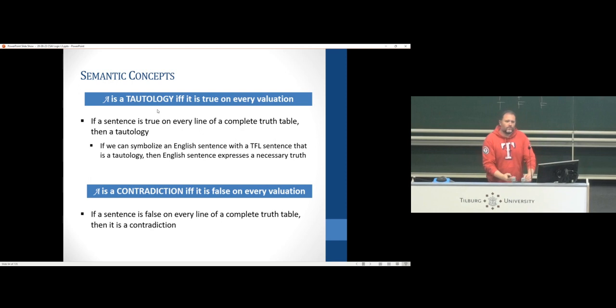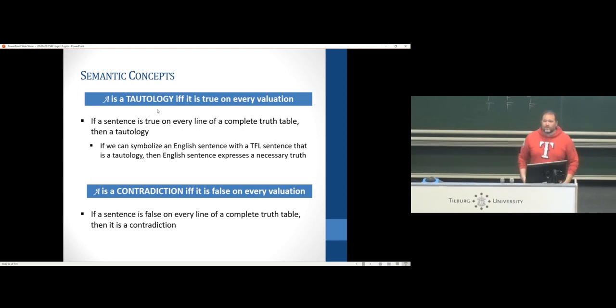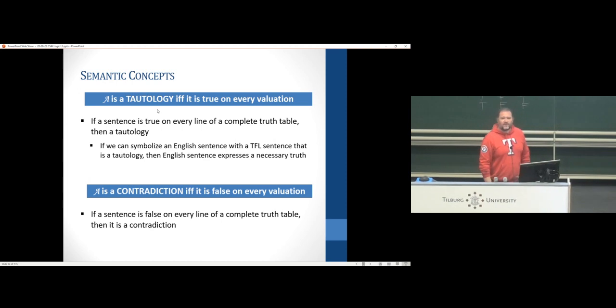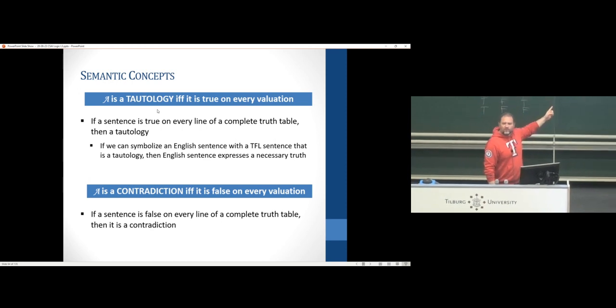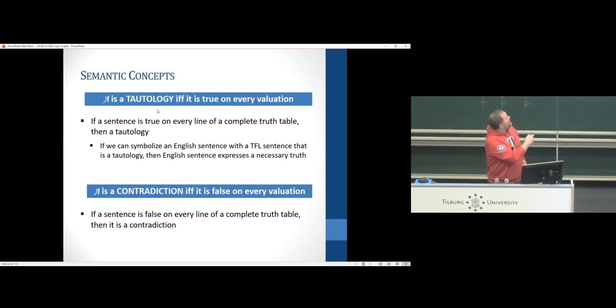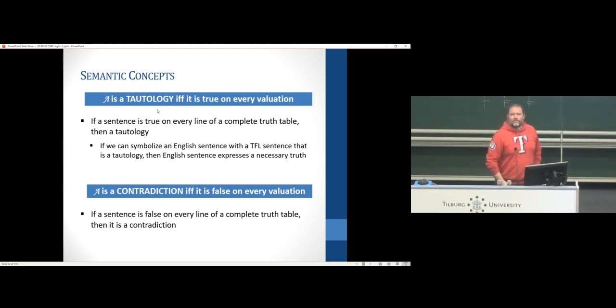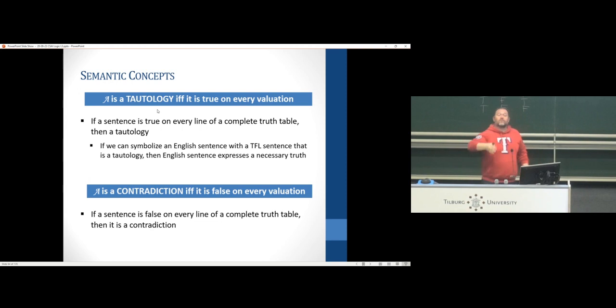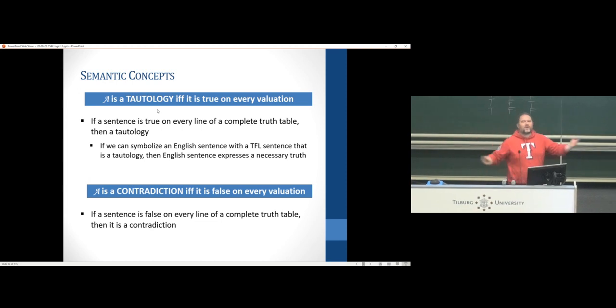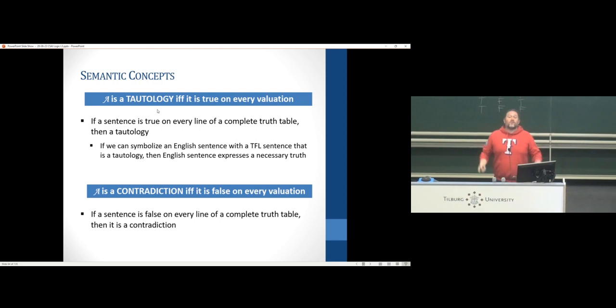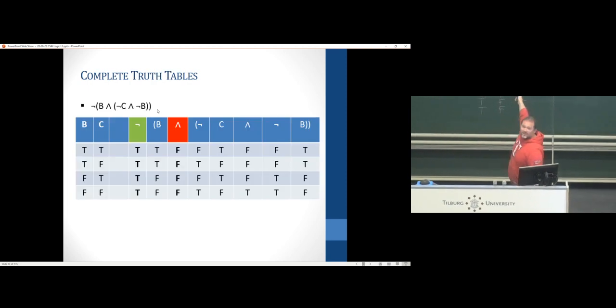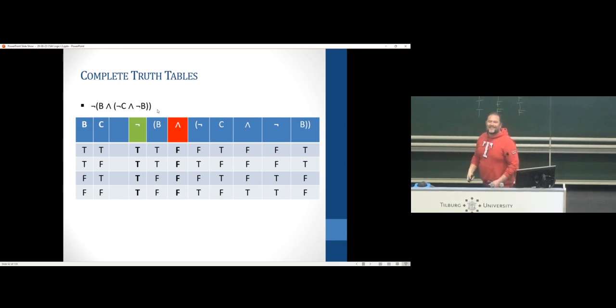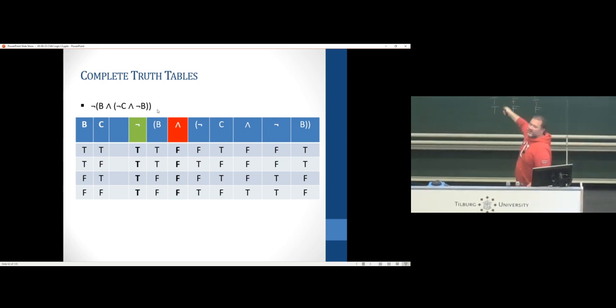So the other thing to note in all of the definitions I'm going to be giving you, remember the thing we kind of started with. Every definition here is going to have this word in it. All of the things we're going to talk about are characterized in terms of valuations. And what's a valuation again? An assignment of truth values. It could just be one, it might be a bunch. Or another way to think about it, it's a row on the table. And if we're talking about all, then it's going to be all the relevant rows.